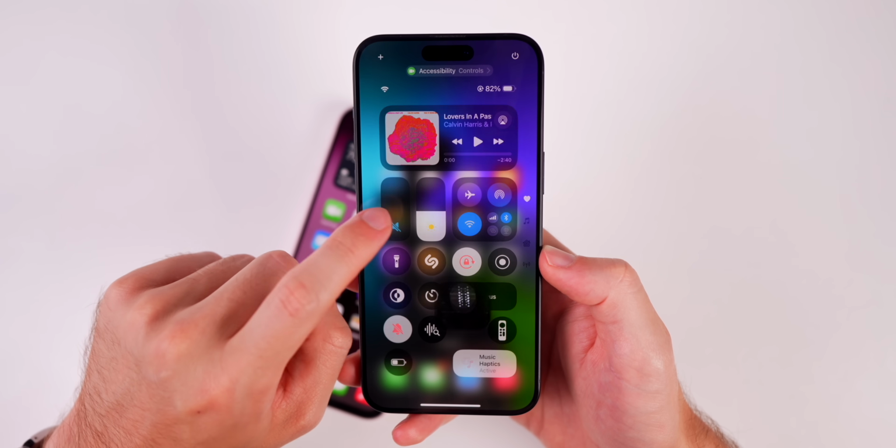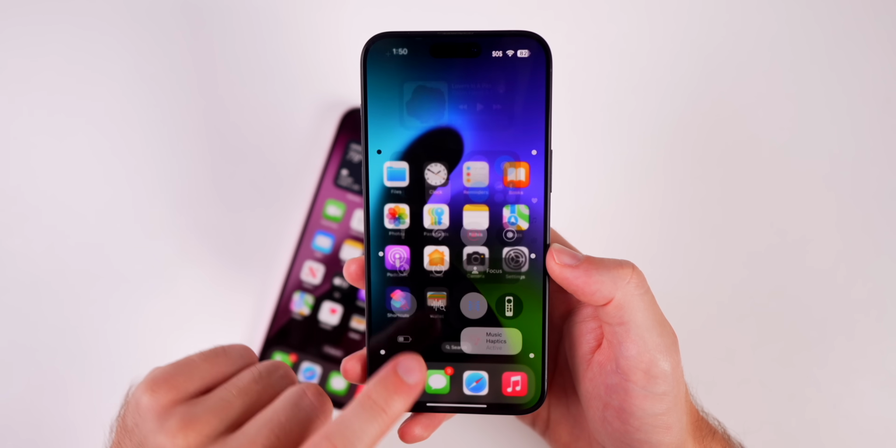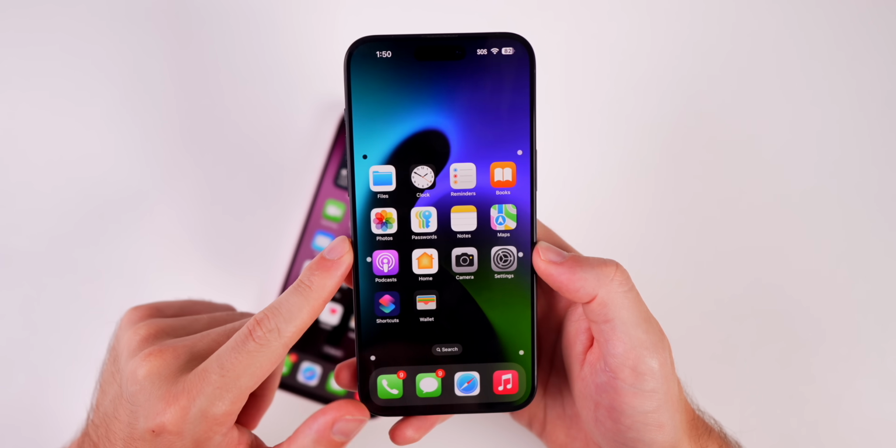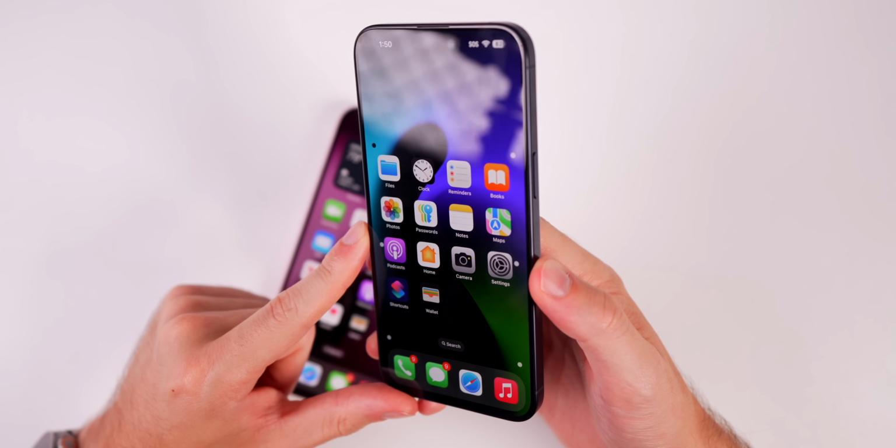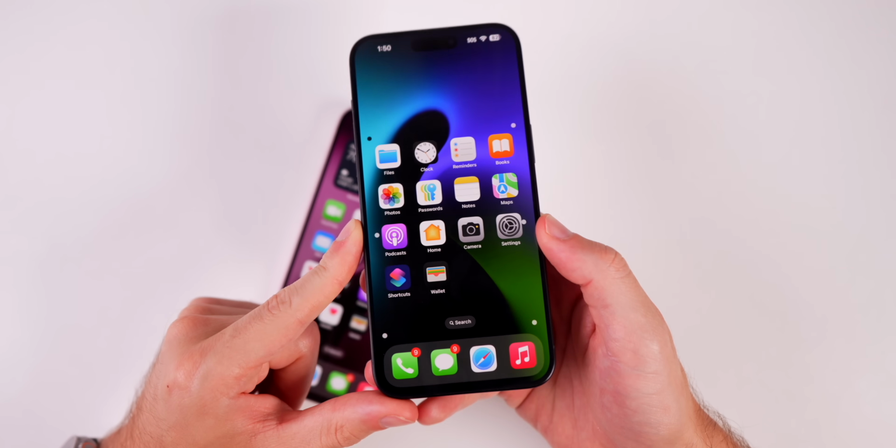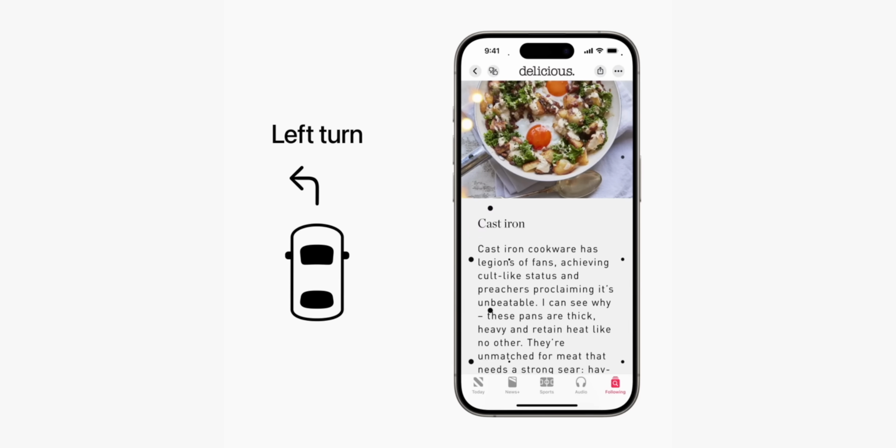So we're gonna turn this on for now just so you can see how it works, and take a look at the right and the left of my screen. It's going to use those little dots to detect the motion of what I'm seeing on the screen, of what direction everything is going on the screen. So this is just to kind of help with motion sickness. If I move it fast, you will notice that those little dots move.